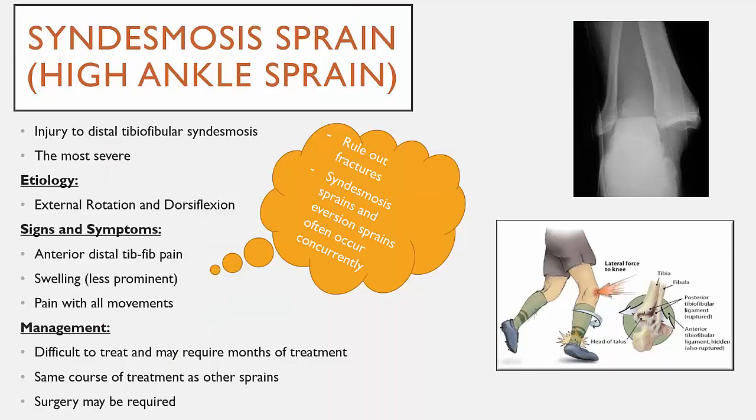A syndesmosis sprain, also known as a high ankle sprain. A syndesmosis sprain or high ankle sprain is a sprain of the syndesmotic ligament that connects the tibia and the fibula in the lower leg, thereby creating the mortise of the ankle joint. The talus fits inside a healthy mortise to support the body weight. High ankle sprains are described as high because they are located above the ankle joint itself.